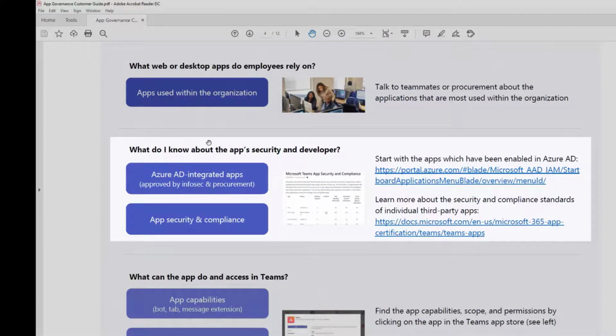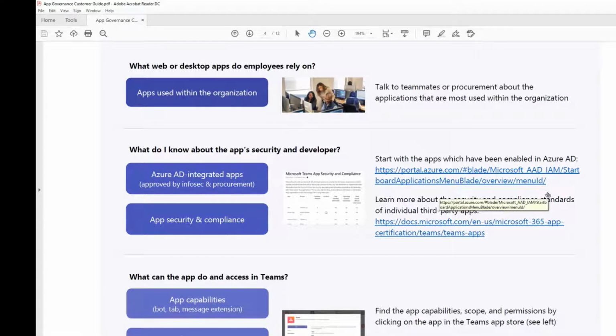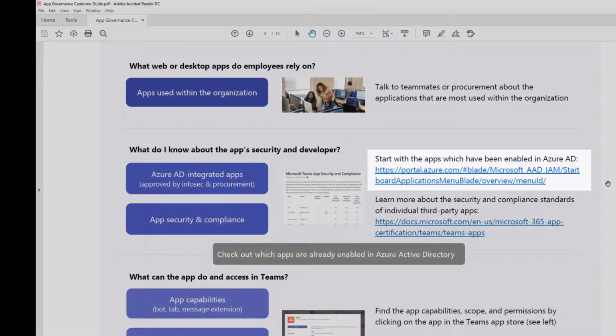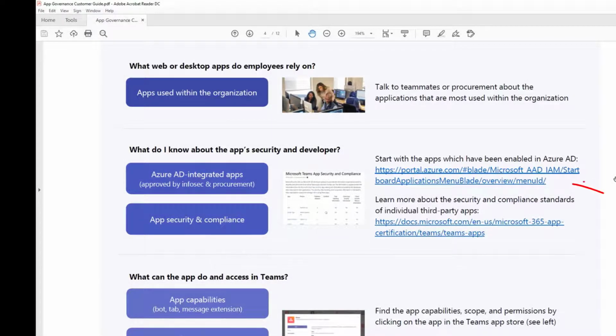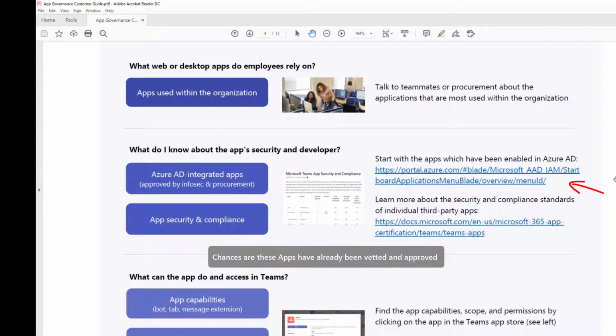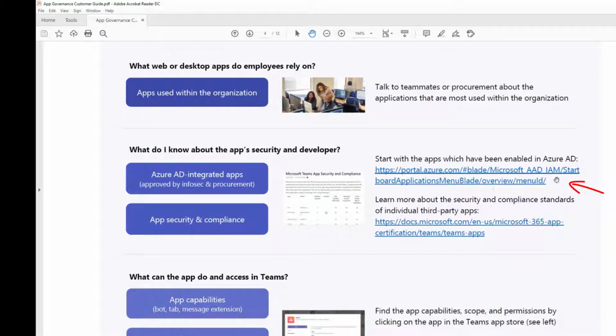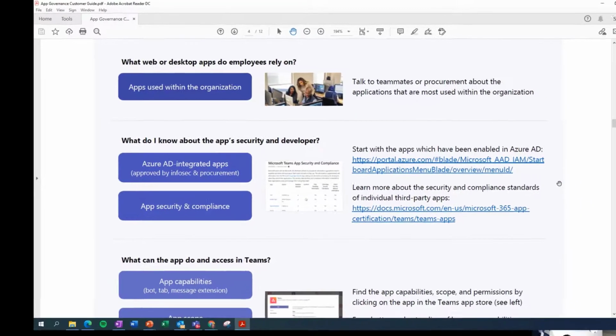So two tips here, and you can see these links. We'll make sure you can access these. The first one is, go look at what apps are enabled in Azure Active Directory. If your organization's using it for your identity, this is a perfect place to start, because chances are your fellow admin on the AAD side has enabled certain third-party apps, which means they've been through a review already. And so if they're third-party apps listed over here in AAD, it probably makes sense to enable those same ones in Teams because it's the same product.